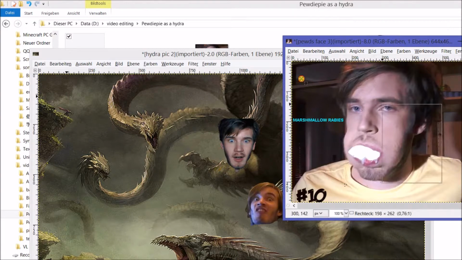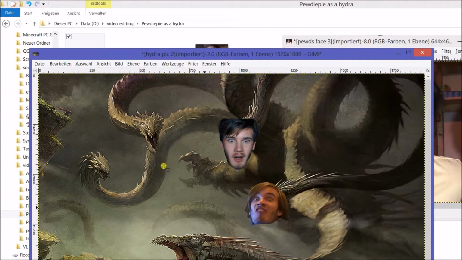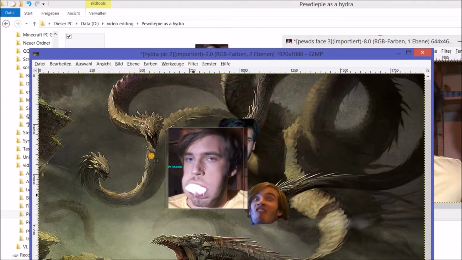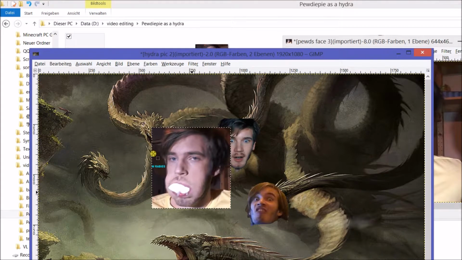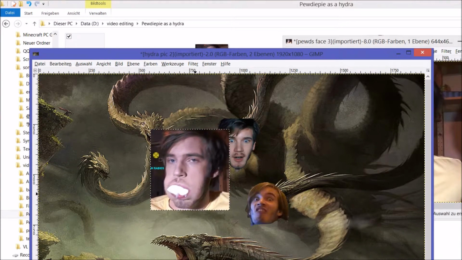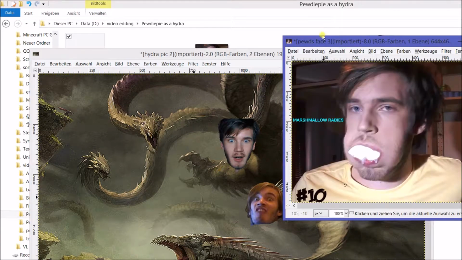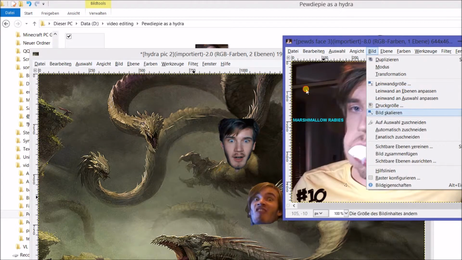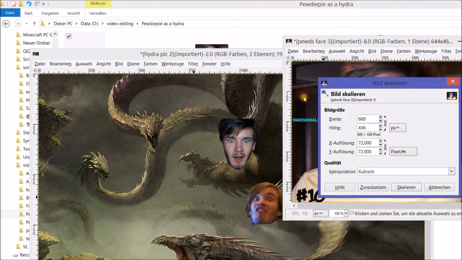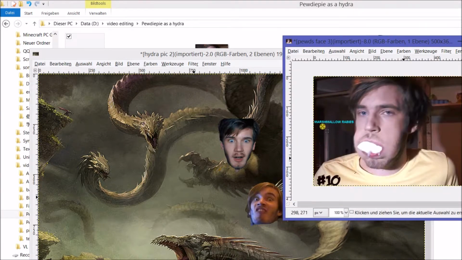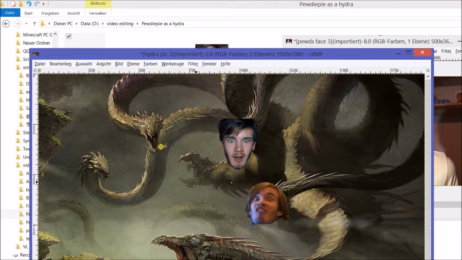And this PewDiePie face, I mean, I thought a little bit about it. Maybe I should cut out the butter, but the butter, it just makes this picture. Is it butter or is it something even more disgusting? I'm not quite sure. It might be cake, it might be pie, it might be PewDiePie. I'm not sure, but anyway, let's just fiddle around with the scaling a bit more and let's just make this face ready for transplantation, because this is what we're doing here. We are performing an operation. We are performing one of the most dangerous and most grand operations of all.